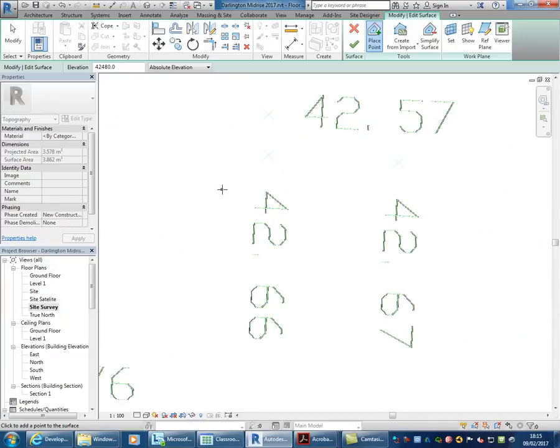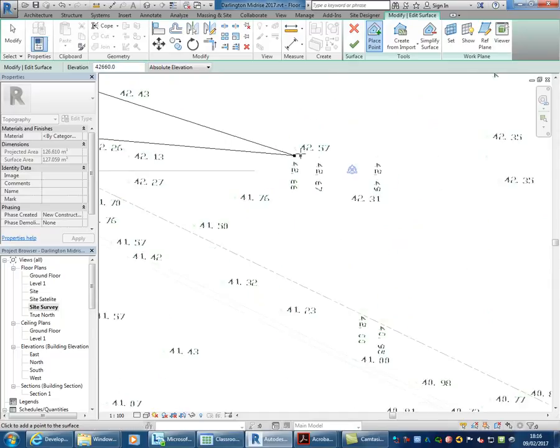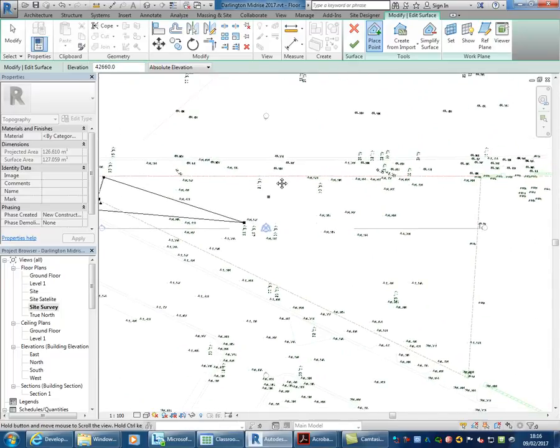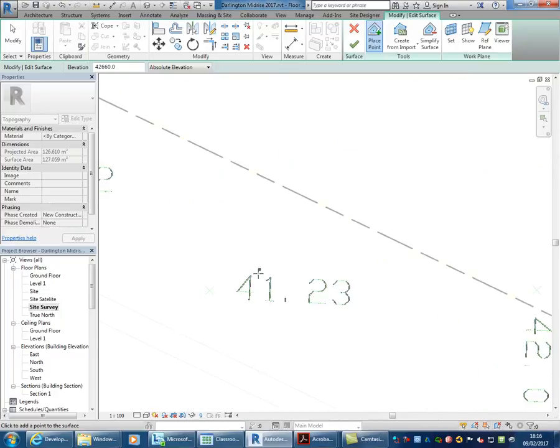So if I then go over to do a point in the middle, those crosses are going to destroy my eyes, but here we go. So 42660. Okay, so it's connected to that point, and I'll do one down below. So what's this? 41230. You can see it doesn't really matter the order that you do the points.